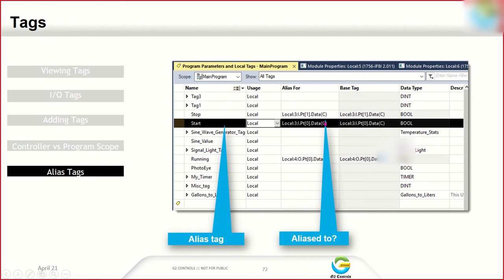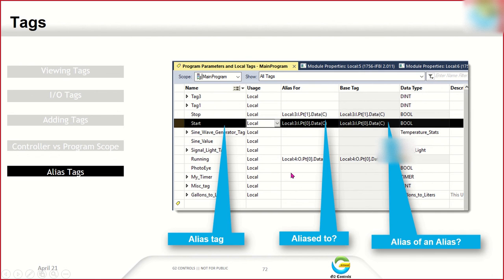Otherwise, if you do not configure an alias, you need to map this start address in the program, creating a new routine, mapping the IO address, and then configuring that IO in the physical. Otherwise, you can configure it as an alias to the particular tag. It will directly map with this particular tag. You need not map these tags separately. This is the base tag. Similarly, it will follow the alias of an alias too.